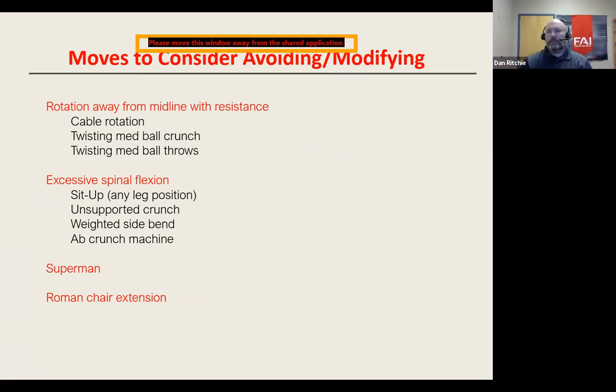Here's the challenge with that. If I'm going to do a cable rotation, I have to be able to move my hips. And so people make the mistake of sitting down in a chair and doing rotating movements. And this is about as far as I can go, me personally, before I need to move my hips, like my chair is turning. So I'm cheating, right? If my chair doesn't move, as soon as I get to here, I can't go any farther without moving my chair or my hips, okay? So cable rotations can be problematic.